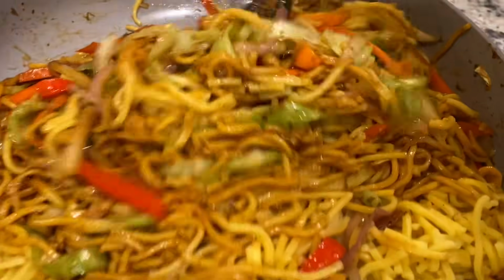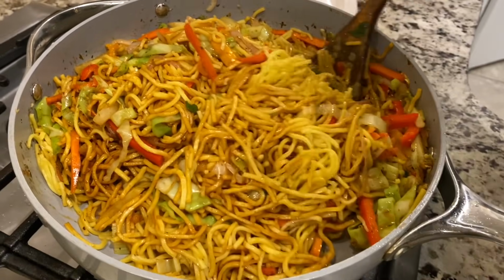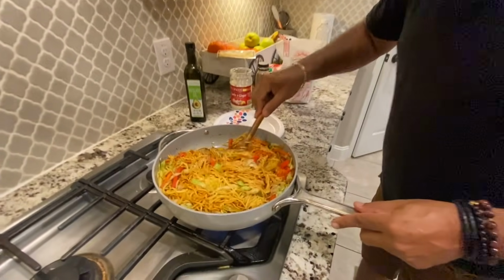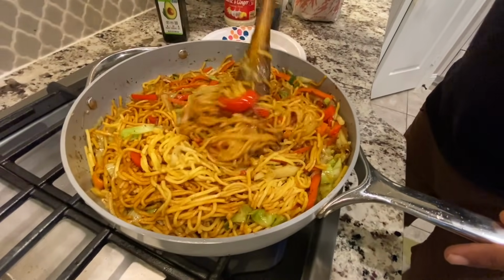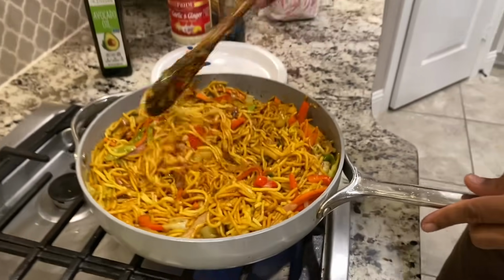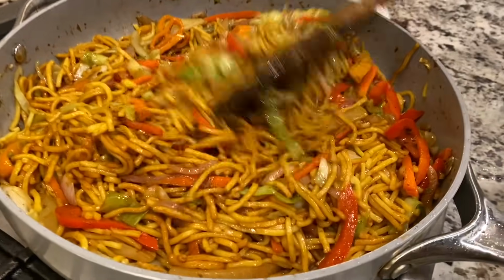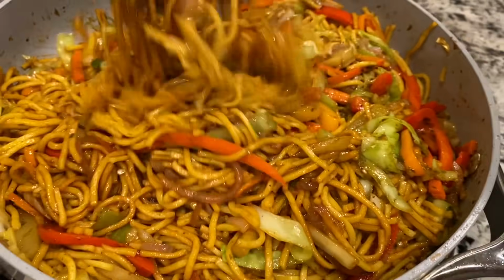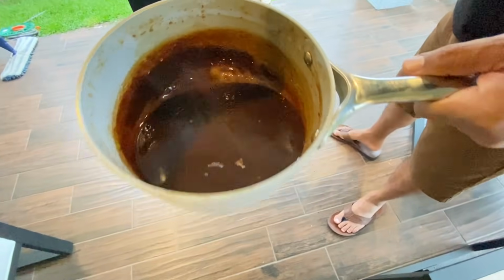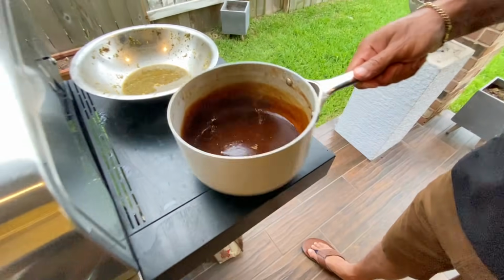Wow. I can't wait to lick this up, man. That is the perfect color. Game changing. Oh, I see the magic now. Beautiful. Check it out. That is perfect. Perfection. Good job, man. Thank you for showing us how to make that. This is a nice thick moonlight sauce, man. Barbecue sauce. That was perfect, man.